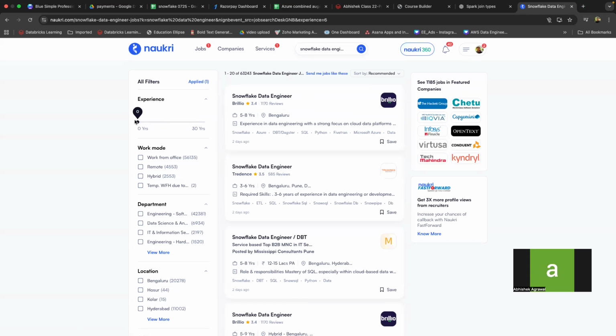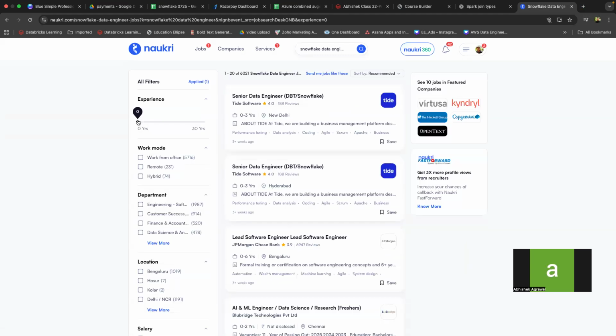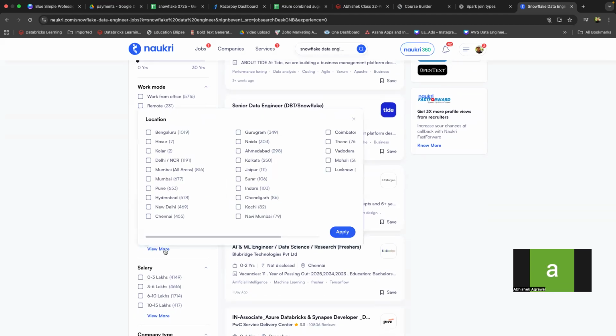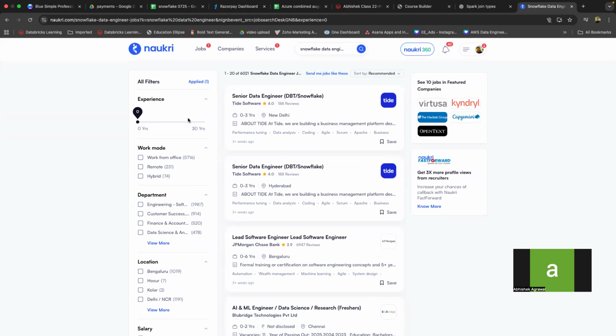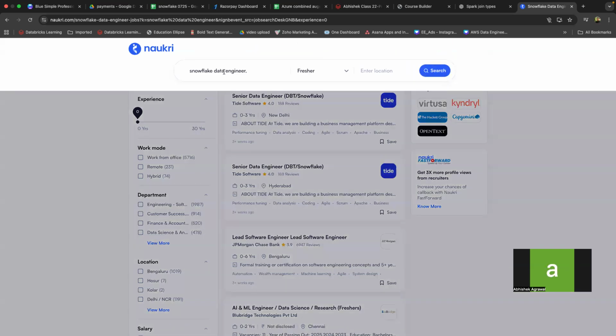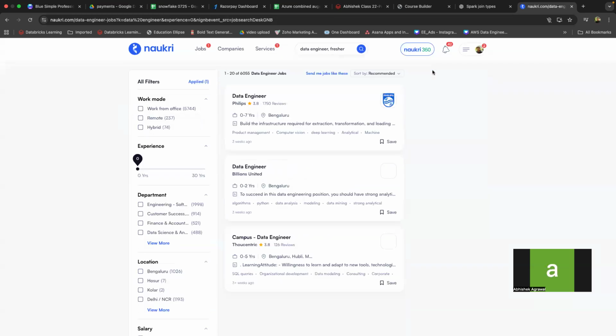And even if you're a fresher, you have jobs. You will say, Abhishek, it's less. But yes, there is a job for freshers. There are always fewer jobs no matter which technology you choose. But if you learn it properly and do relevant projects, then getting selected in one of these 1,000 jobs is not so difficult. And when you increase your experience, you'll get the job. When you search data engineer as well, there are job openings for that. So you can apply to all of these jobs.